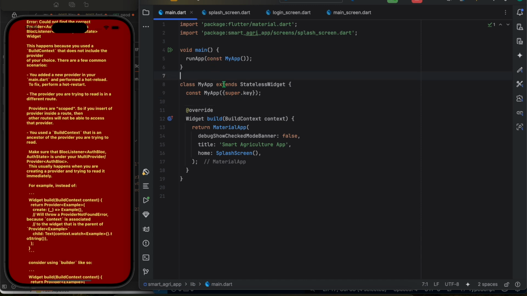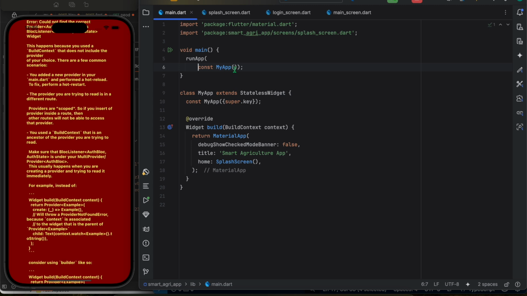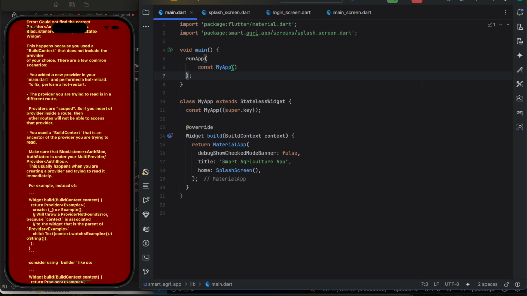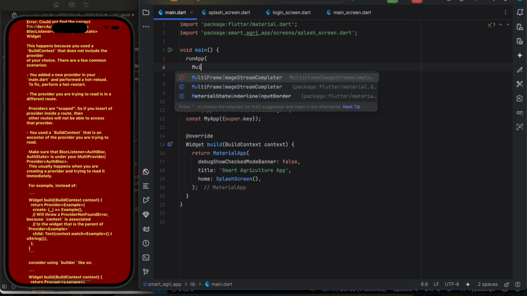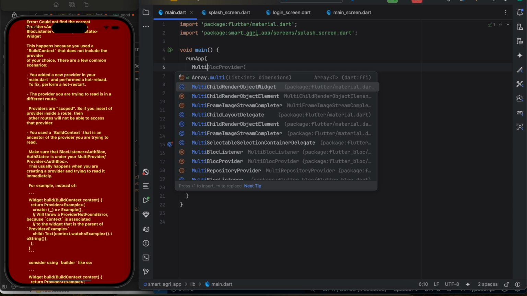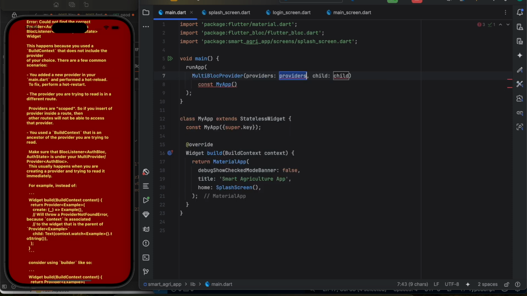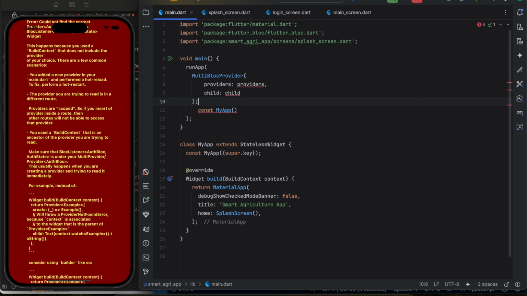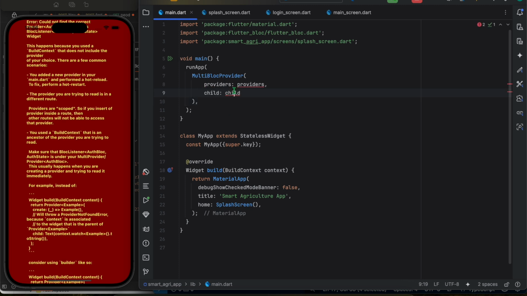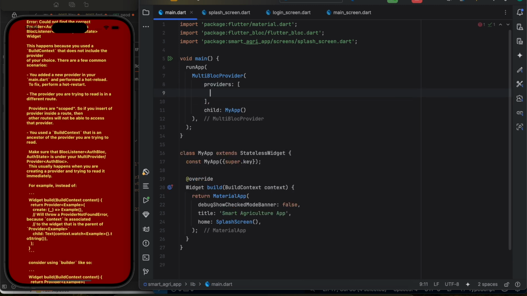Okay, so return my app. Multi block provider. So here provider, right?